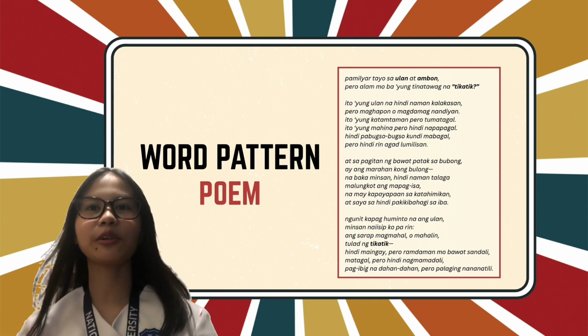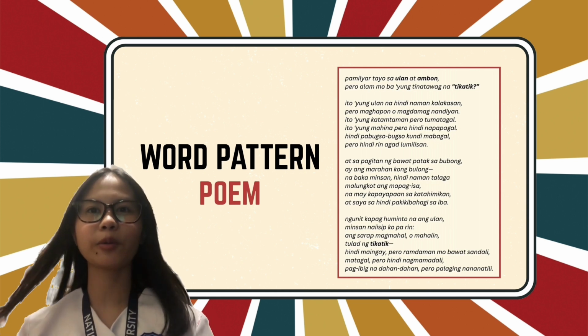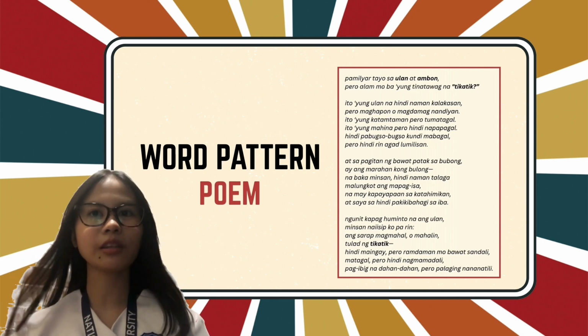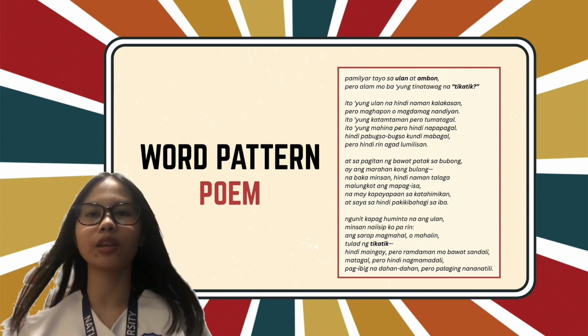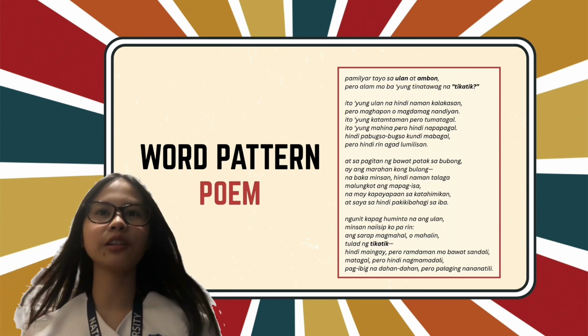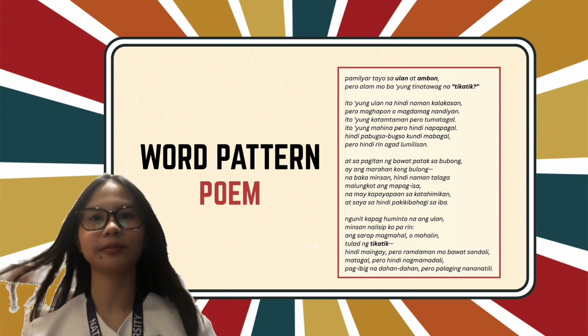Why does pattern occur in that context? Repetition in poems occurs to highlight key ideas and create rhythm, just like patterns in mathematics, which help us see structure and predict what comes next. Both use repeated elements to make the message clearer, easier to follow, and more meaningful.